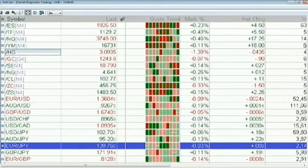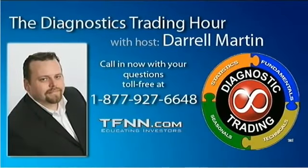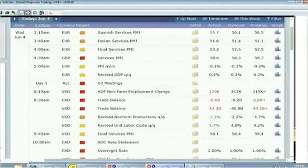Let's see what else we got that we can look at. Let's go ahead and pull up the upcoming news reports. We had several news reports come out last night. Give me 1 second, I'll get that up here on the screen. Forex Factory. You can use a lot of different websites out there. Check out what we got. We got services PMI, we got G7 meetings. There's a lot of little things that came out last night, and some big things, but just remember those G7 meetings are in progress.